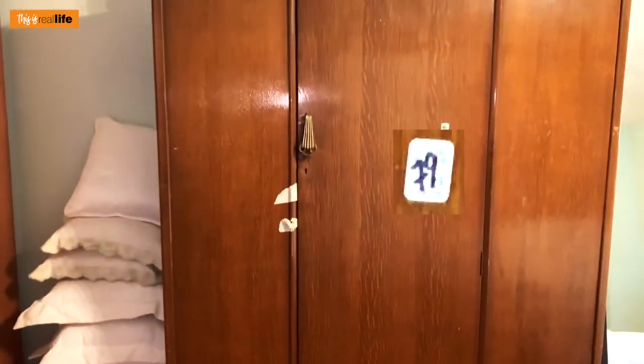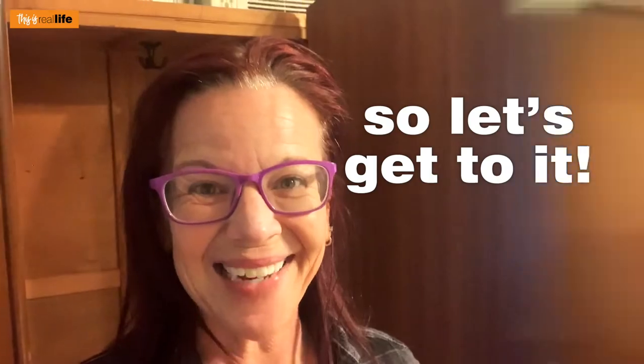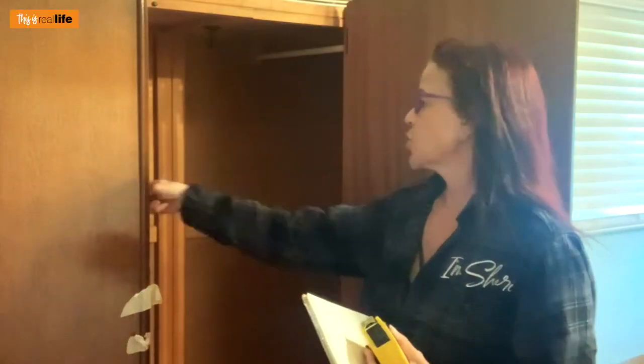Here's the wardrobe I got at the Amvets thrift store for $79. Open it up — super cute. Unlike the one the other gal was selling, this one just has the one door, but you have all this space inside. My plan is to measure my shoes, put up wood strips every so often, and then do shelves — boom boom boom — shoe shoe shoe. We're going to build out the inside, paint it, and it's going to look amazing.